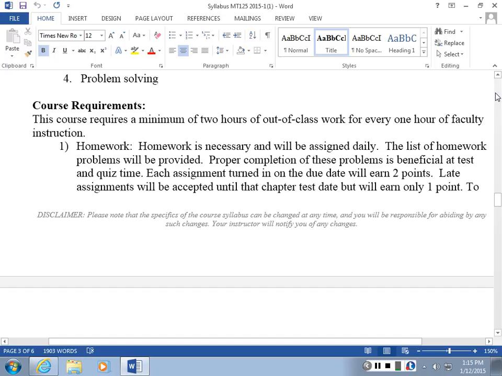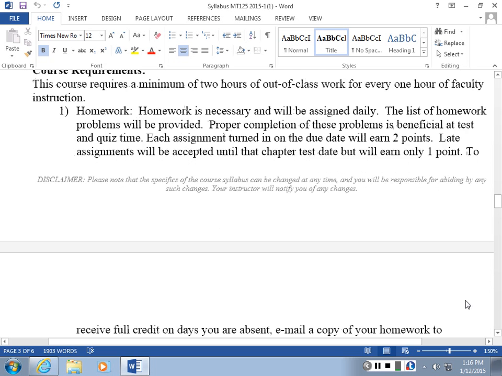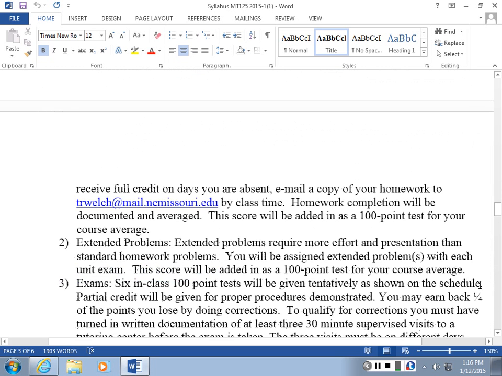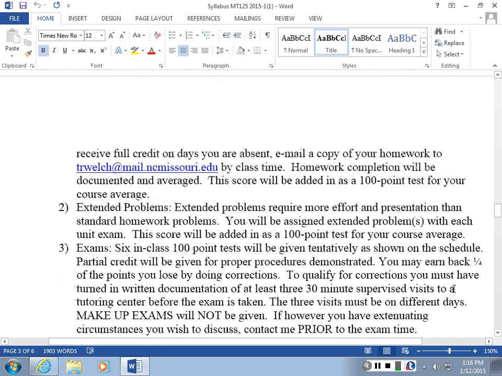Sometimes that's kind of challenging to see how much work you need on those, because there's going to be some problems that you'll look at and they're just thinking-them-through kind of problems, and you'll just write the answers down. There's a lot of these that don't have a whole lot of step-by-step work to show. Like I said, you'll use your calculators on quite a few things also as we go along. So do your homework. That's where you're practicing. That's where you're learning.